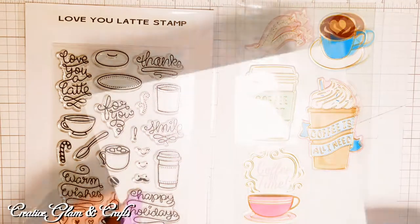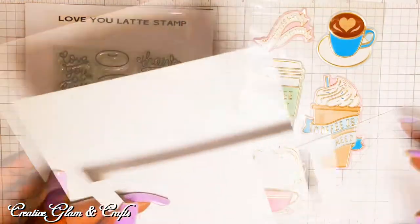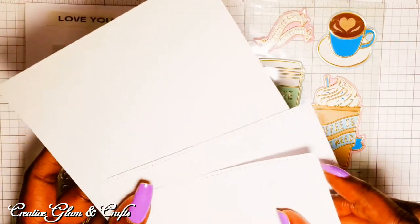Let's get started. Today I'm going to be using a pre-made A2 card. I've already die cut out my frame, and I've already die cut out my panel. Of course, the A2 card is 4 by 5.5.